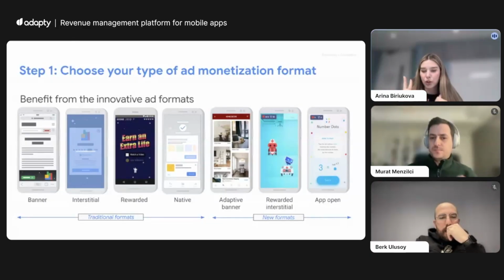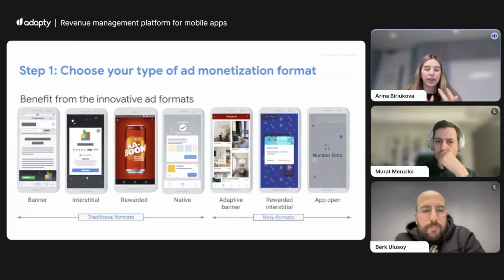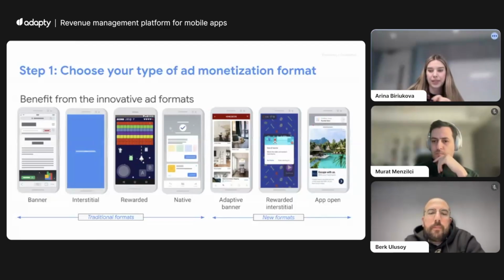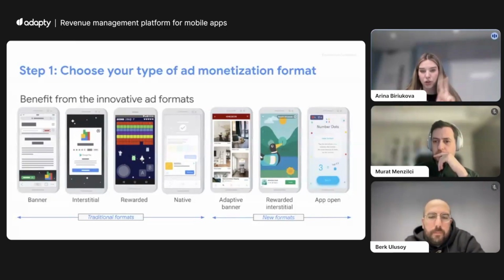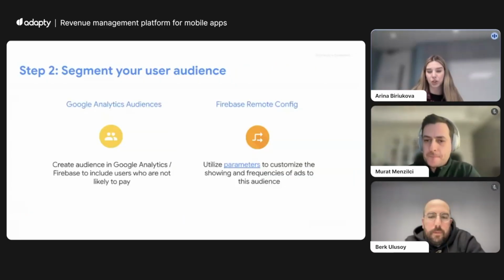So basically, two things to remember: choose the best ad format type, and choose the timing where to embed it. It's really important to think about these two things before doing anything new in the application.